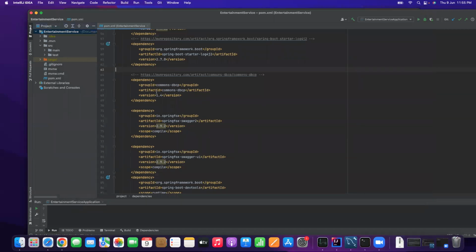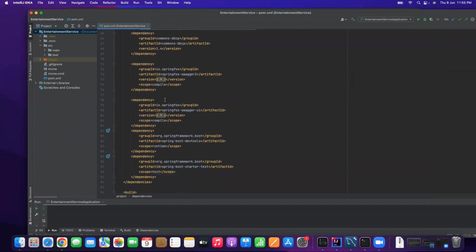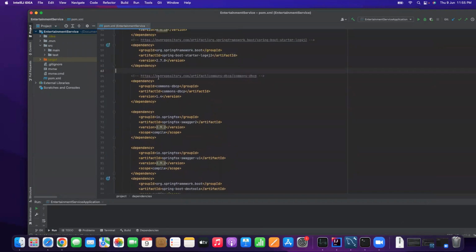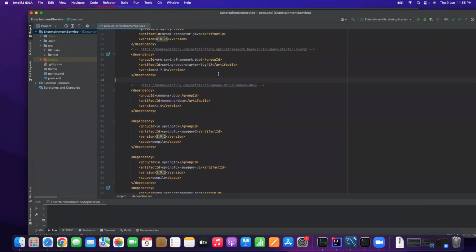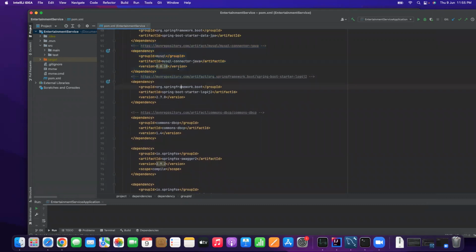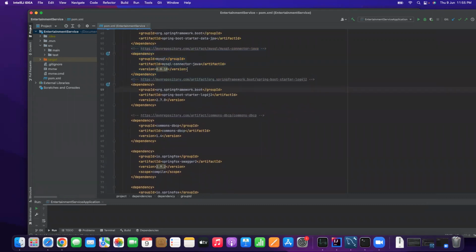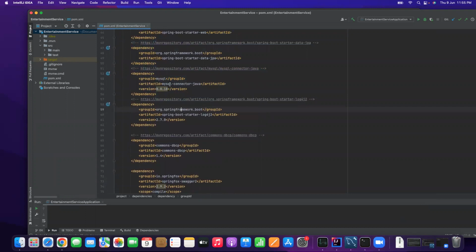First, this is a Spring Boot application, so you should add the log4j dependency. I'm using a MySQL database, so I'm using the MySQL connector. And there is one more dependency called Commons DBCP, which we are using to get the database connections from the XML to our class.